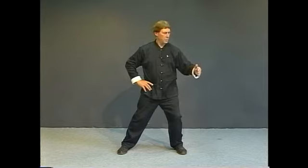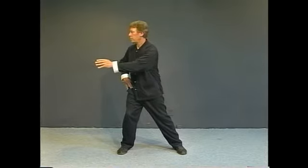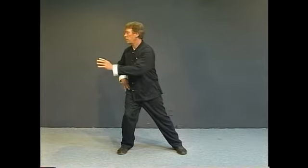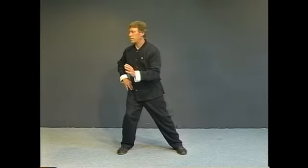This is my left hand. Weight on left foot. Inhale. Exhale. Glancing to the right. Inhale, weight shifts to the left. Exhale, turning, shifting, and off. Inhale. Exhale.